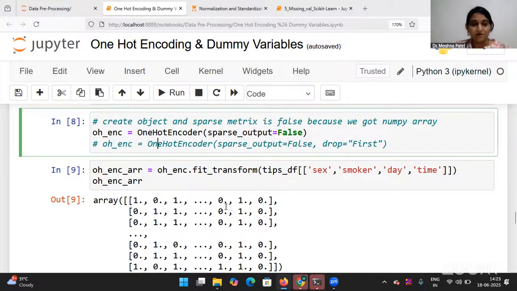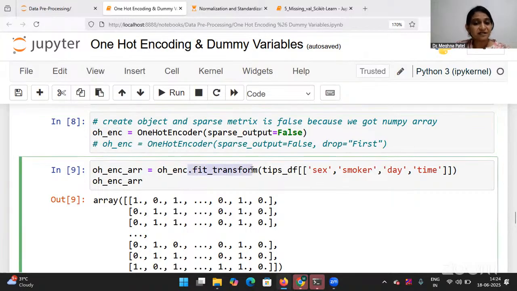Now if you want to drop the first, you can write drop_first here also, same like the get_dummies method. Here we are using the OneHotEncoder class and passing sparse_output False. So sparse matrix is False because we get a numpy array. Now whatever this object is, using that you can use the fit and transform methods.